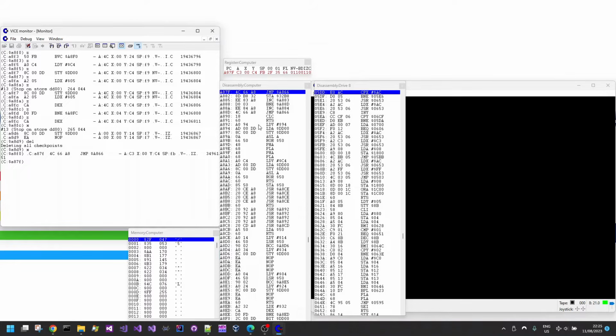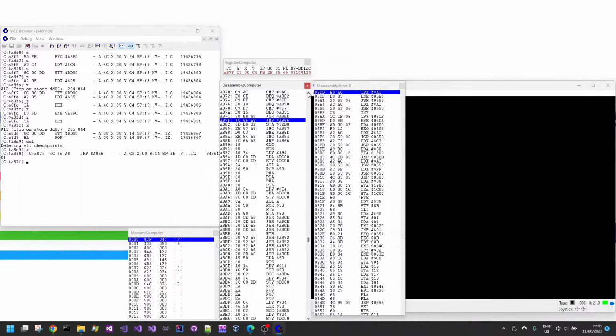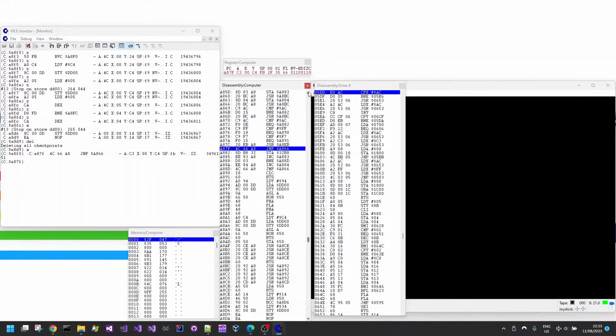Like in the previous video, the 2-bit transfer protocol was incredibly obvious to see. There were 4 practically identical chunks of code for each byte that was stored. So that's obviously a 2-bit transfer protocol.